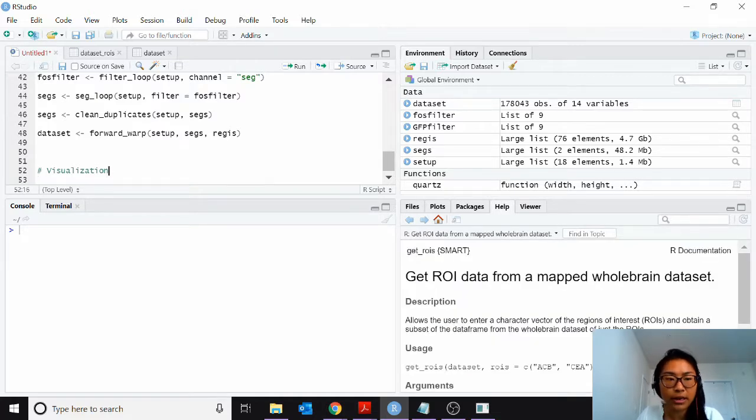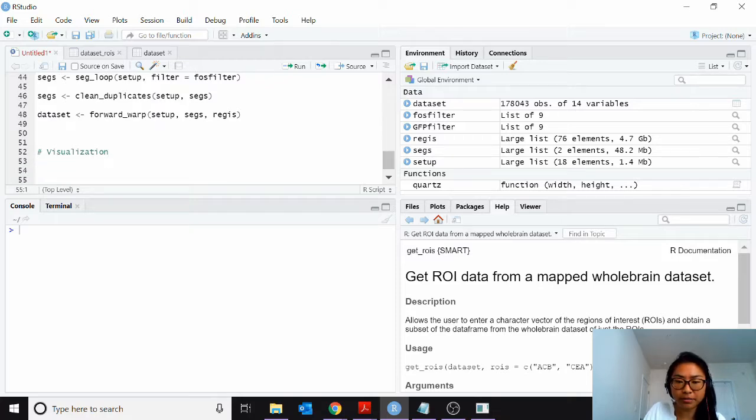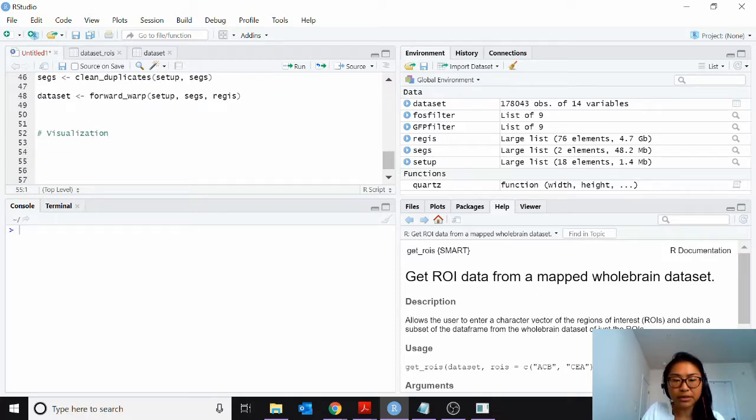So this function is pretty straightforward. It's basically in the name, but this allows you to take a subset of the cell counts in your overall data set and just get the regions of interest that you want. So let's set this to a variable called ROIs, and we'll call the get ROIs function right now.